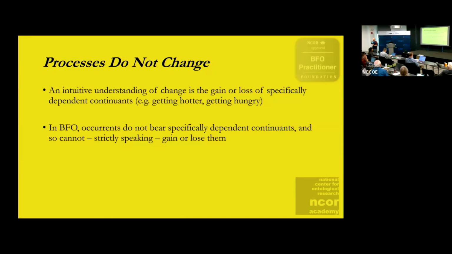Now, of course, you can talk about different aspects of processes or different cuttings or slices of processes as a way of describing differences from one slice of the process to another in a way that might look like change. And we often do this. You could say, John is speaking slowly now, and in this process, he starts speaking more quickly, and he's doing this thing with his mouth, and it's up and down and up and down.